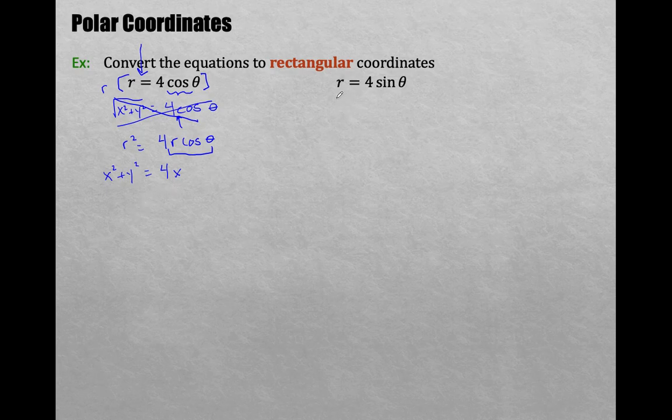Now, before I go on, let's do this one. Can you see that you're going to need to do the same thing here? I recognize I've almost got a y. I need an r, so see what you want and legally make it happen. And say, oh, hello, y. So these are two equations that you have gotten into rectangular form.